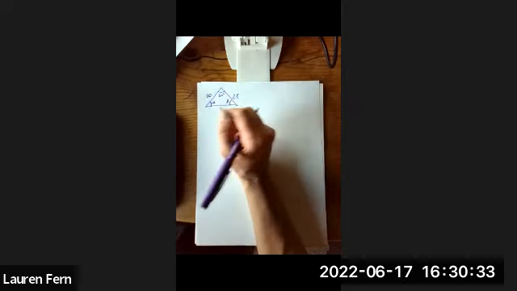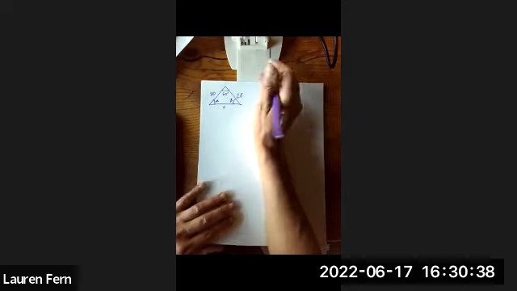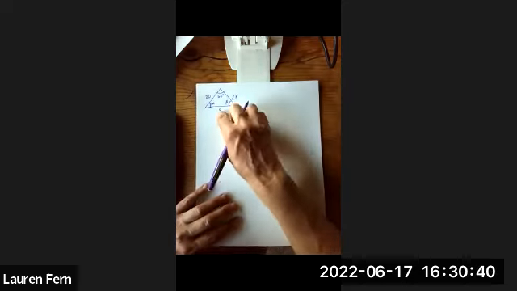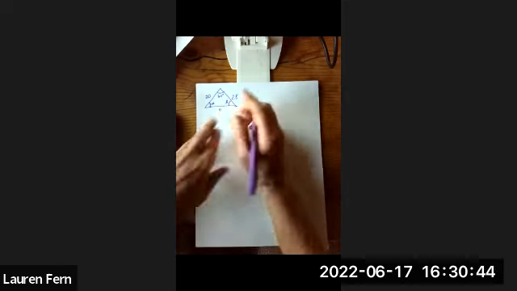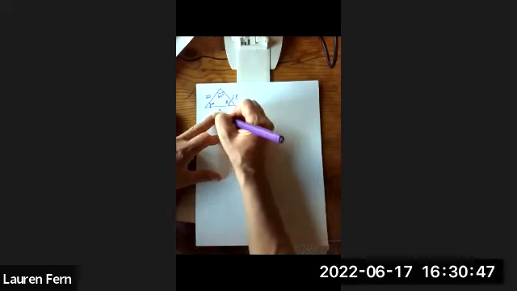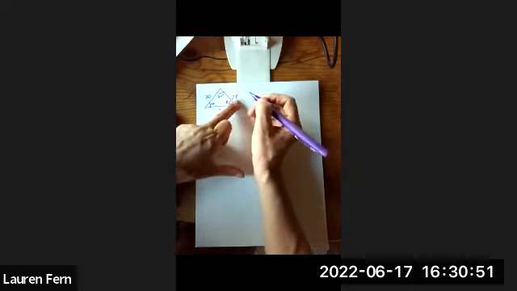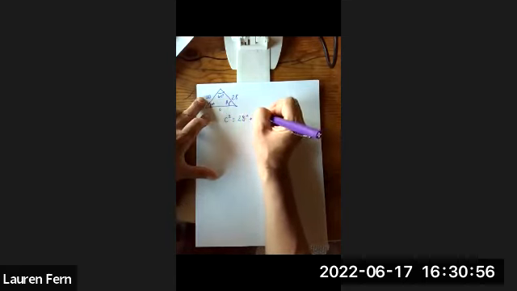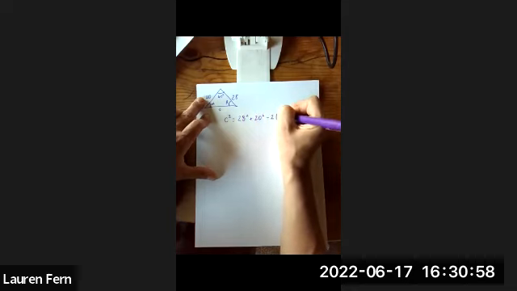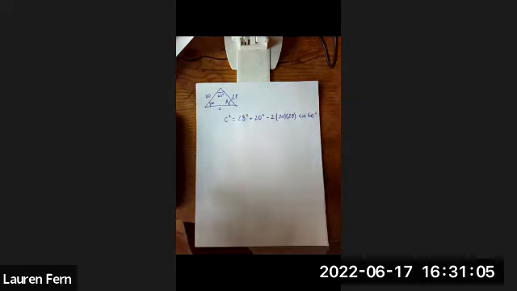Now, we do know the cosine of 60, of course. Well, what is it that we want to find? We want to find the length of this side. So using my law of cosines, c squared is a squared, so 28 squared, plus 20 squared, minus 2 times 20 times 28 times the cosine of 60 degrees.